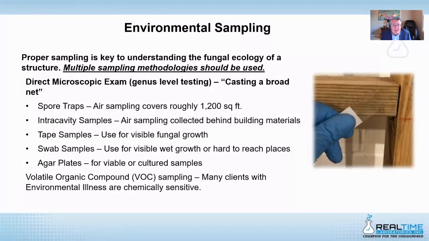We do a lot of intracavity samples. If there's water damage on building materials and drywall, we certainly want to understand what's going on inside that drywall without being destructive. So if you're not doing intracavity samples, that's a great tool. It's easy to do, it's not that invasive for a homeowner, and can really provide some insights. We do a lot of tape samples. When there's visible fungal growth or suspected microbial growth, you should be doing a tape sample where that SMG is. And of course, a swab sample is to be used if you cannot get adhesion on a tape and it's wet or in a hard to reach place.